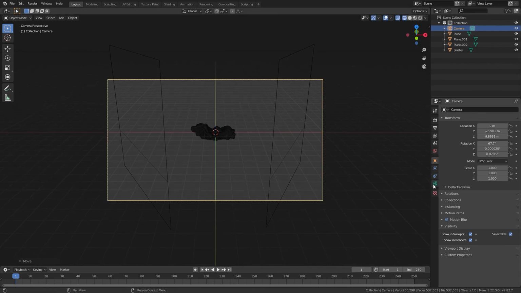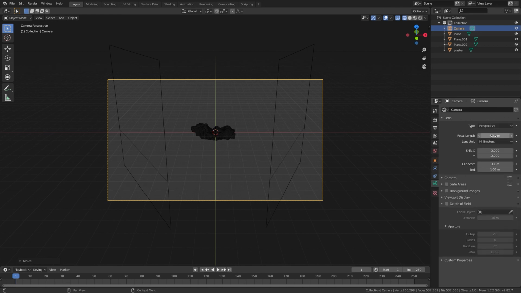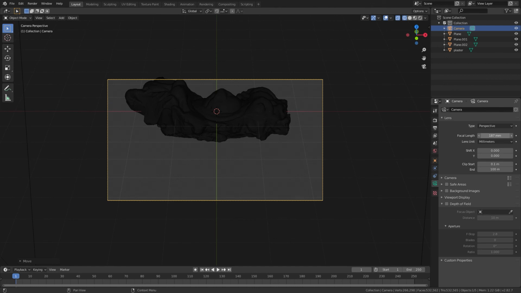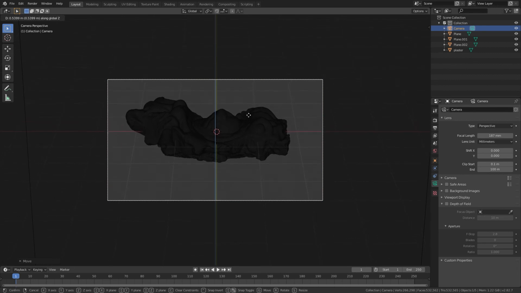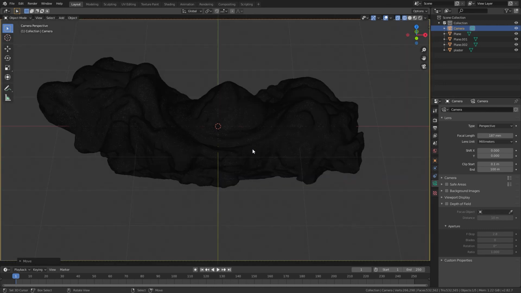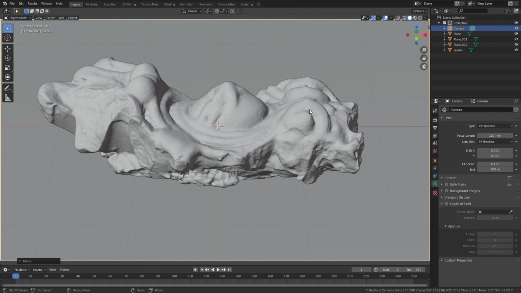And then in the camera tab over here, which is this cute little cinema camera logo, we're going to make it a much longer focal length. So let's make it 187. That's about good. So we're going to move the camera up a little bit more. I hit G on my keyboard and then grabbed it, moved it by the Z axis, and hit Home on your keyboard, and that'll fill the frame with what your camera can see. We're going to hit Z on our keyboard and go back to regular shading, and that is what the camera will see.